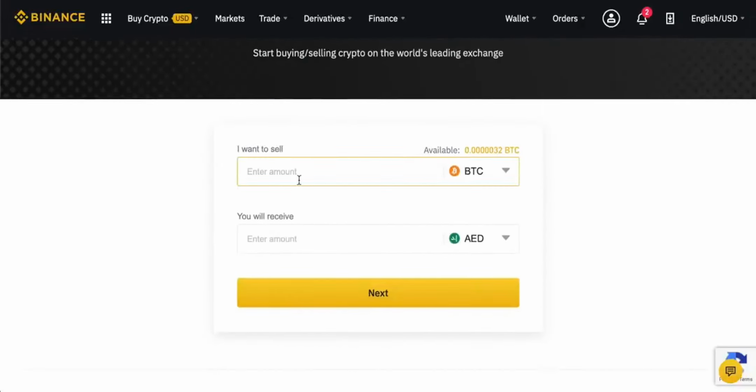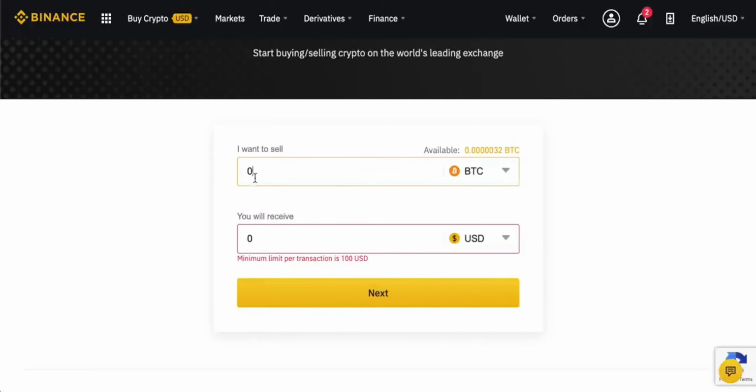So what you can do is sell anything that you have on account. Now, I do have some Bitcoin on account, and it gives you your balance right here. So you can actually enter that amount. So let's come down to the currency that we want to receive. So I'm just going to put USD in here and click on that. And then you can input the amount. Now, I think the minimum transaction amount, if you want to sell a cryptocurrency into a fiat currency, is $100. So yes, it is. You can see here it's $100.